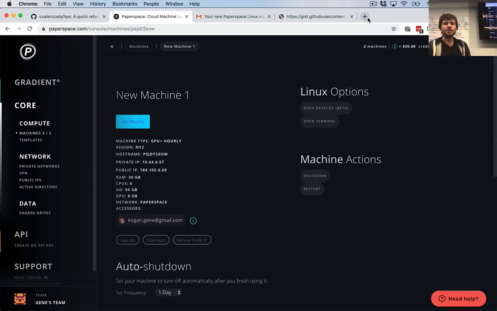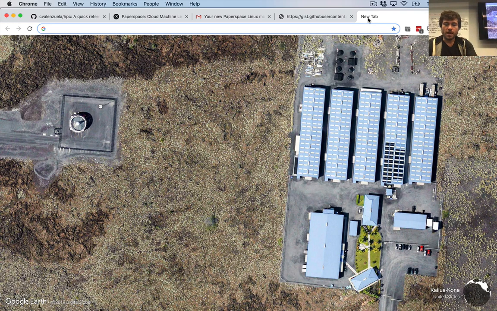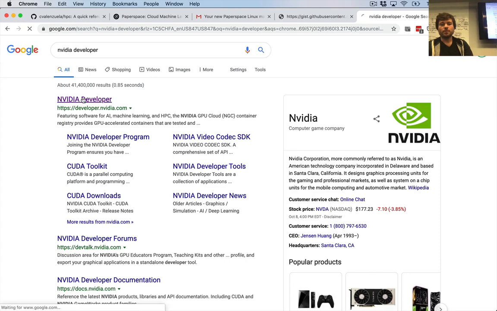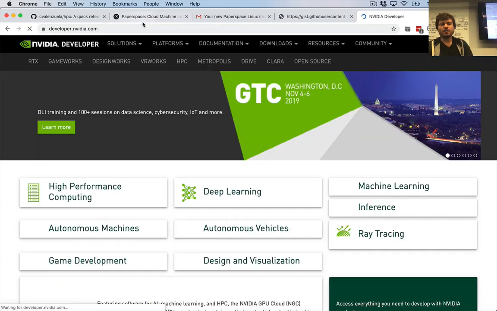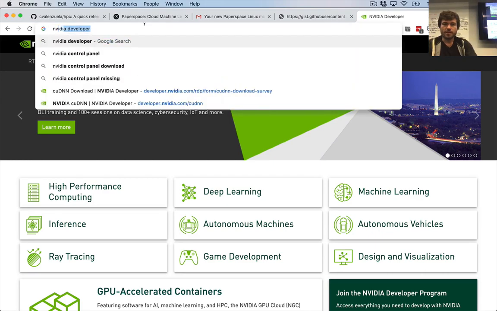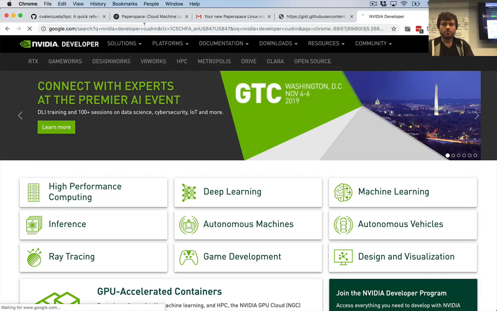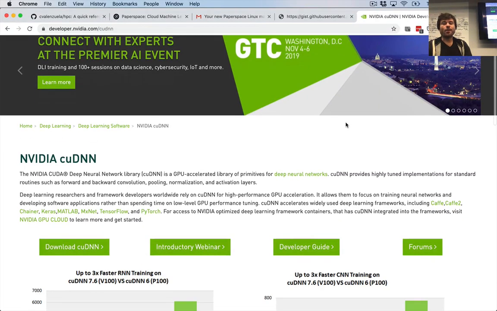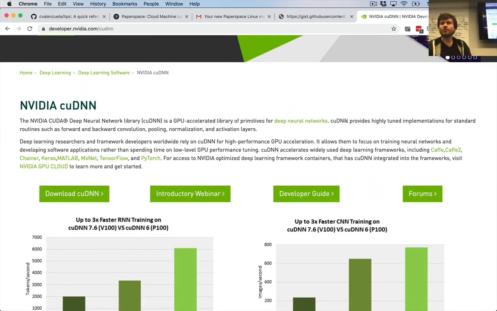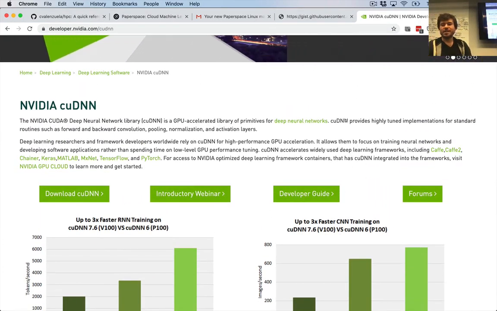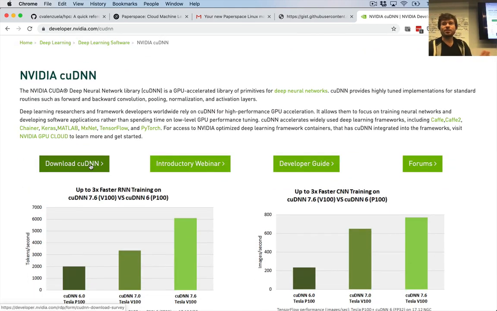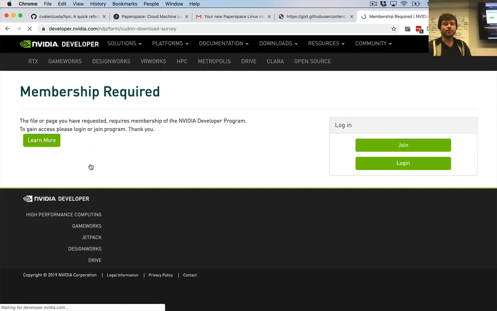It's tedious, but easy. What you do is you go to the NVIDIA developer site. If you search for NVIDIA developer CUDNN, you can see NVIDIA CUDNN, NVIDIA Developer. If you go here, you have to register for an account with them. I know it's super annoying. I wish I could just distribute the file, but technically, I don't know. Even though you get it for free right away. The point is you register, it's really easy. You just register for a free account with them.